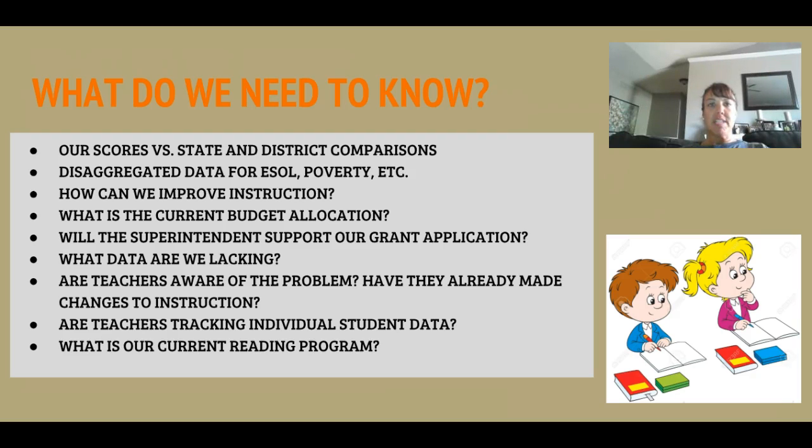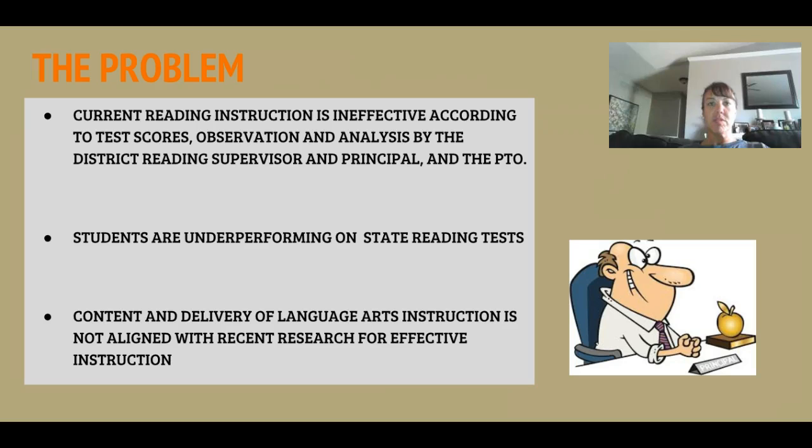We need to know what data we are lacking. We need to know if teachers are aware of this problem and if they have made instructional changes or if they have other data in their classrooms. And we also need to know what is the current reading program and where is it failing our students.